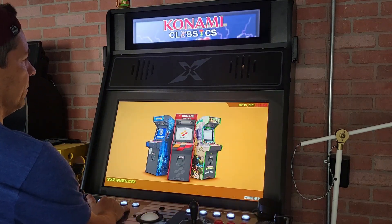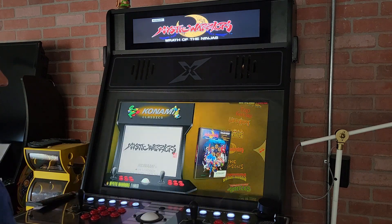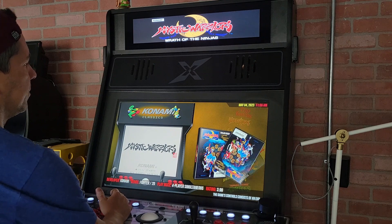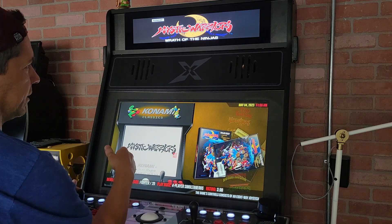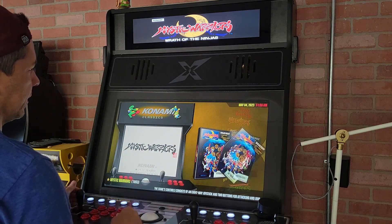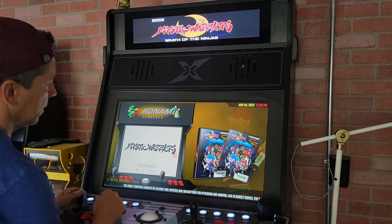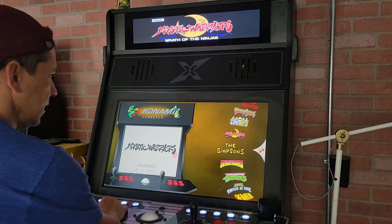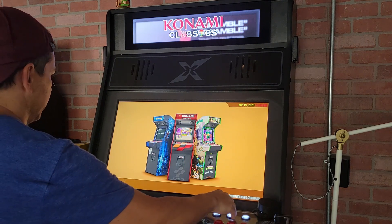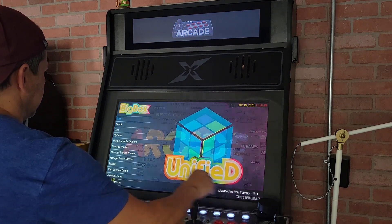Right when I got the bit LCD, I didn't update it or do anything with it. Apparently there is a switch that you can flip that switches between USB drive or HDMI. I didn't need to flip it — you may want to check the switch on the back of the marquee, but I did not need to do that. I was able to just plug in HDMI right into it.